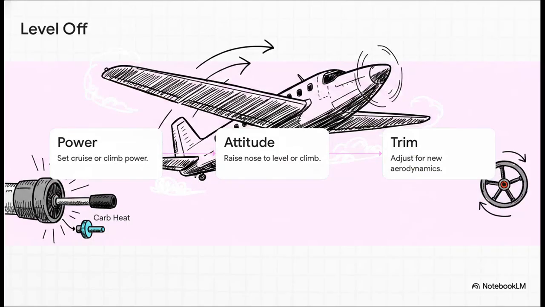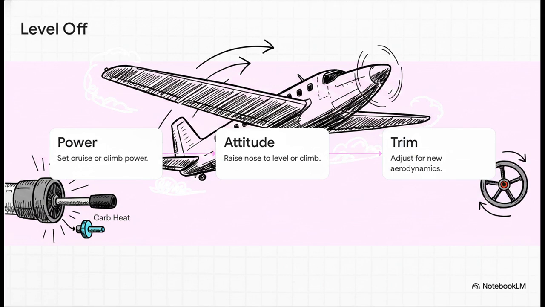But you know, every glide eventually ends. You're either going to level off at a new altitude or initiate a climb out, which we call a go-around. And the really cool part? The recovery uses the exact same PAT sequence. You just want to anticipate your level off by about 10% of your descent rate. So if you're coming down at 500 feet per minute, start your sequence 50 feet early.